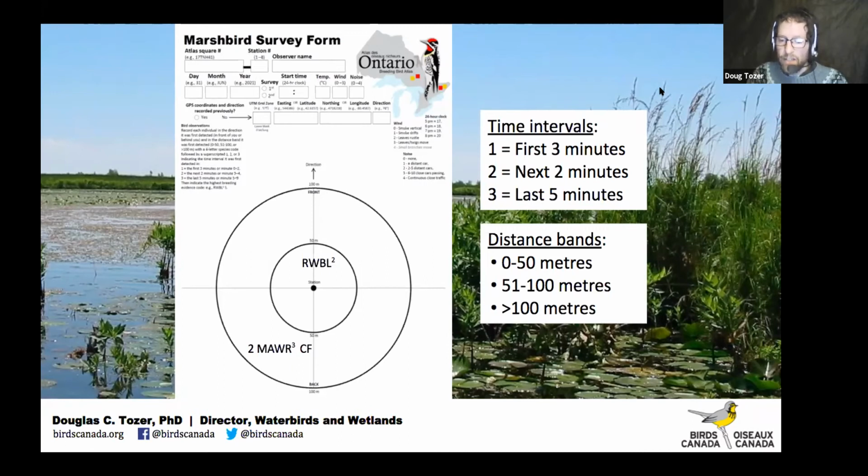So this approach is nearly identical to the most sophisticated regular roadside point count protocol. Recording these many different pieces of information, of course, will allow us to make more robust population size estimates, because we can use those different time slices and the different distance bands, either on their own or in combination, to do a bunch of really crazy fancy math that really lets us get a good estimate of the actual density, the actual total number of birds at those points. And then we can extrapolate up across the whole province. And of course, recording all these extra pieces of information also allows us to combine the data with other data sets, like the breeding bird survey that's only 3 minutes long, like Mike was saying.